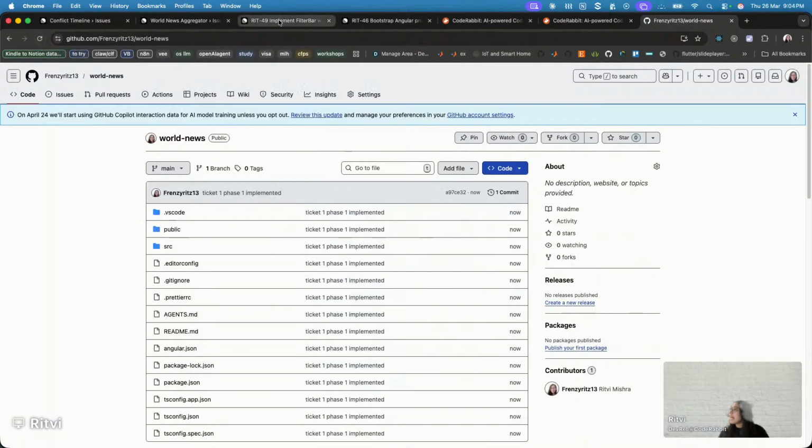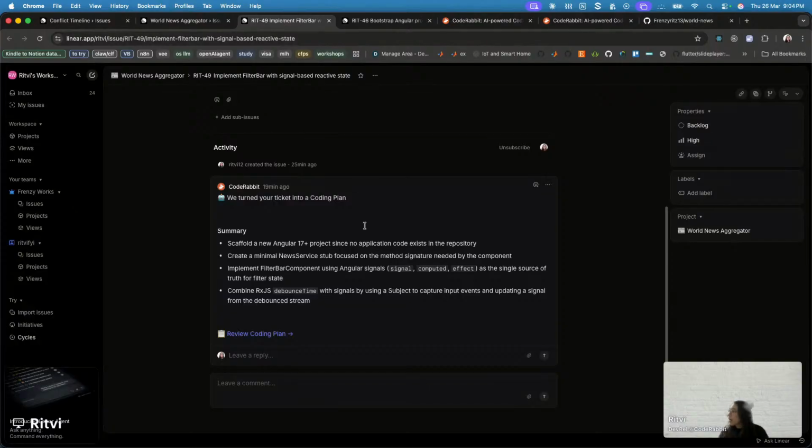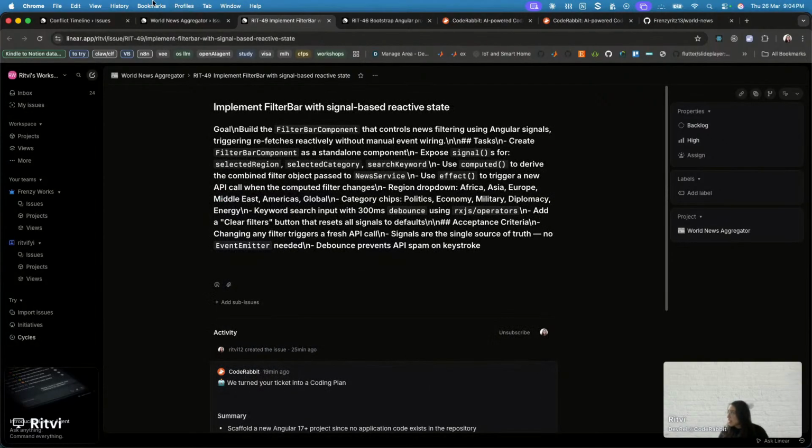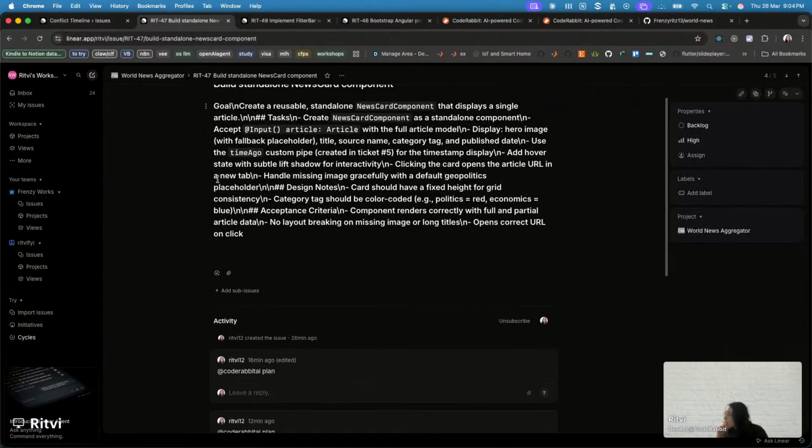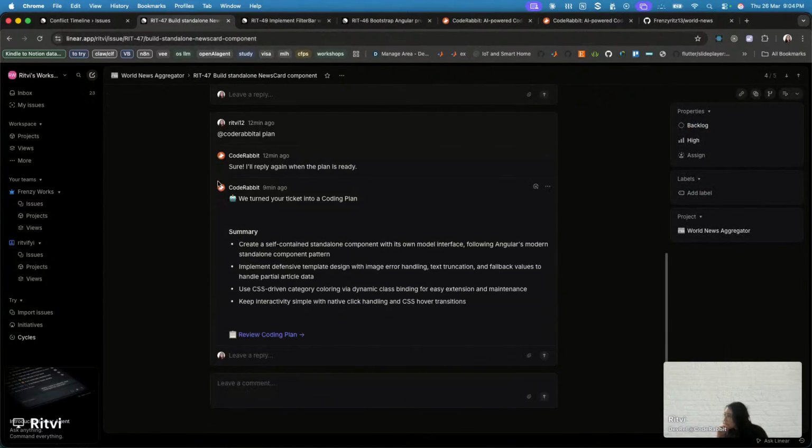So let us go ahead back to our second ticket. So this is our second ticket. We had our first ticket and we're on 49, which is the second ticket. What I am wondering though is maybe this is not in the order that you would want.